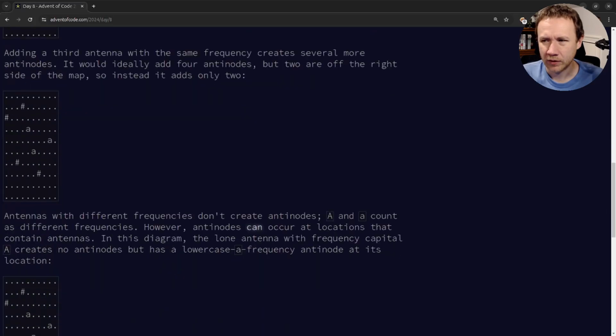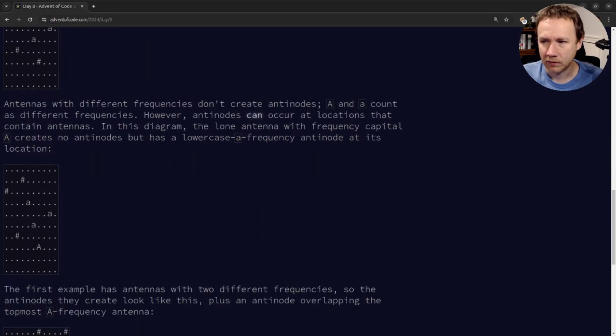It's a little weird because their examples don't include any cases where there's an antinode between two nodes. It's not clear if that's meant to be included or not. Let's keep that in mind as we go. There are examples here, like if there's 3, there are antinodes on both sides, except this one's off the map, and this one's off the map, and off the map ones don't count. And we just need to count the number of antinodes.